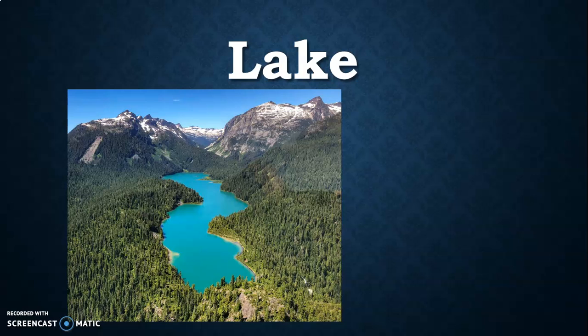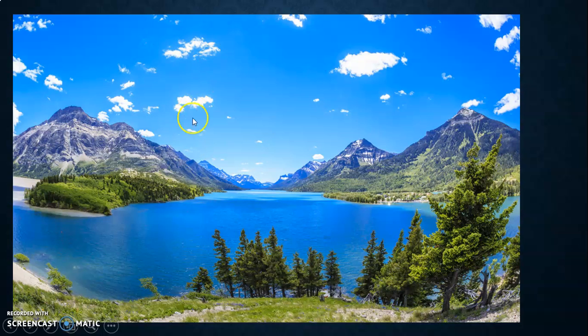This is another kind. Is it aquatic or terrestrial? It's aquatic. The name is the lake. If you see, the water is in one part and the water is not moving. The water is stored, going to stay in the same position. Un lago, the lake. This water is in one place. It's not going to move like the river. The river is very different, right? This is the lake. It's beautiful.